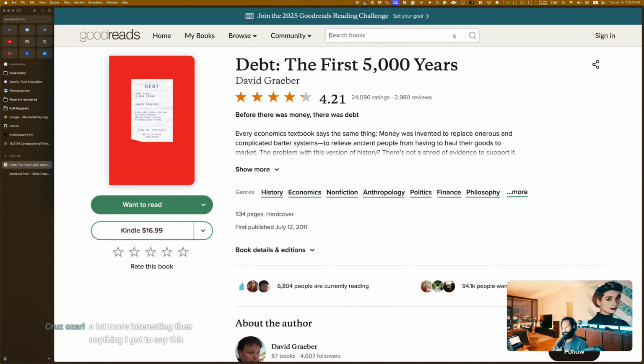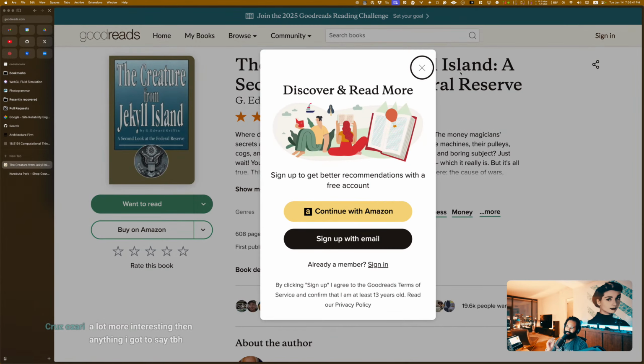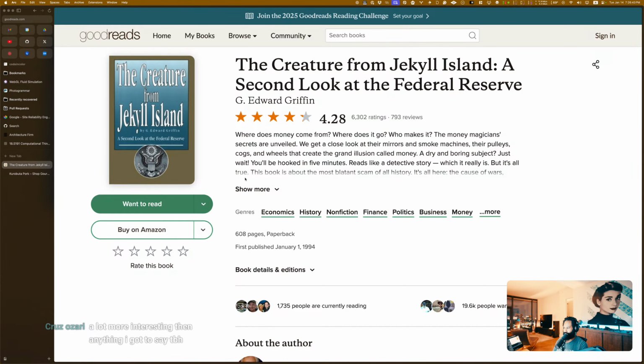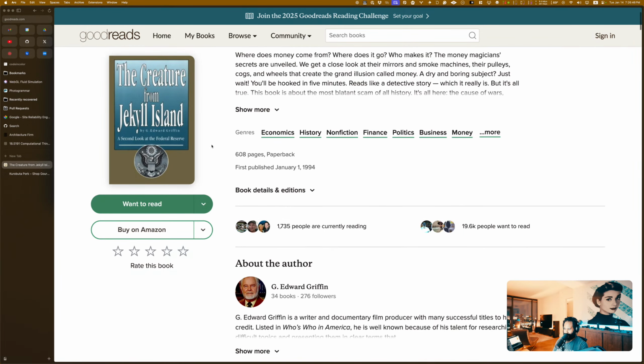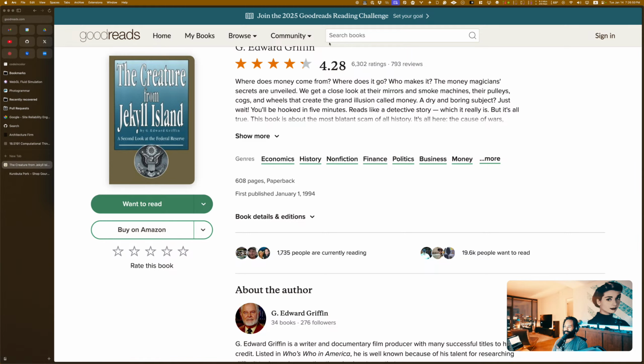But the other book that I have is The Creature from Jekyll Island, I think. Yeah, I have the 5th edition, I think. So I got this book to get through. I'll probably start that in a couple weeks. I'll most likely bring it with me to California because I'm going out to California for a bit. So on my flight, in the airport, this is basically 9 hours that I get. So I'll probably finish this book that week or a couple weeks.